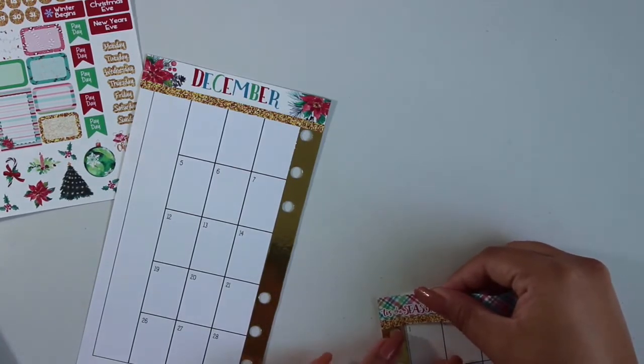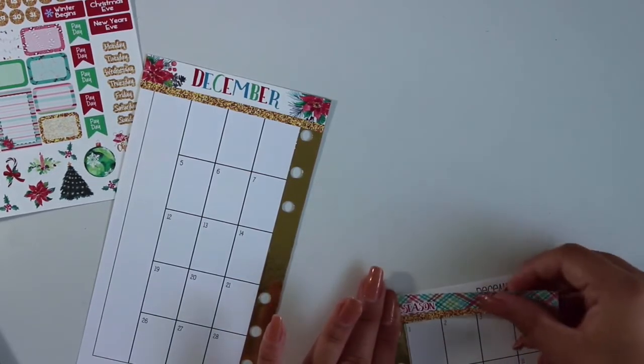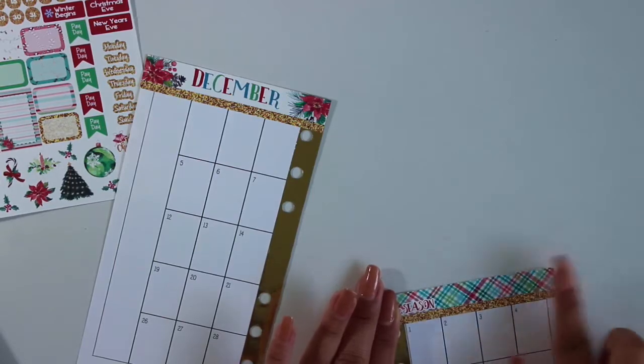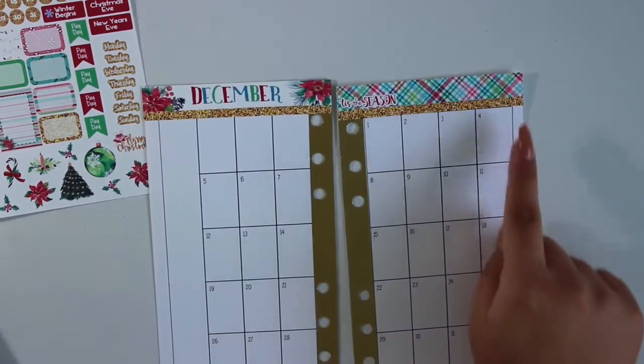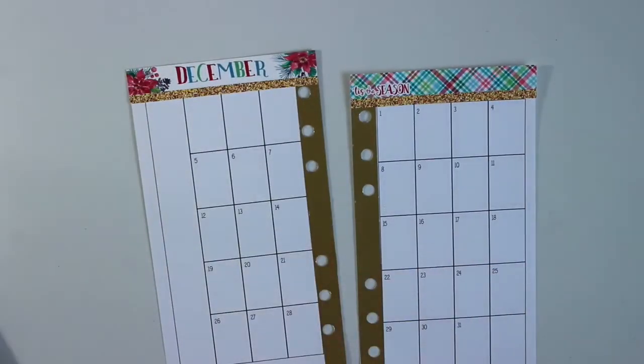So I like to line it up from the inside out. And that way you're not short or anything from the inside. And if you ever have any excess, you can just cut it off from the other end. I'm also gonna put down the sidebar sticker.